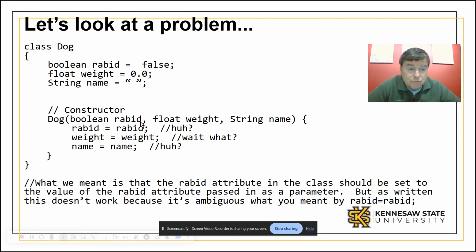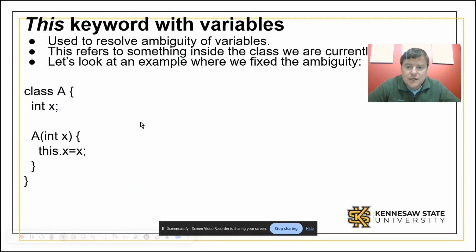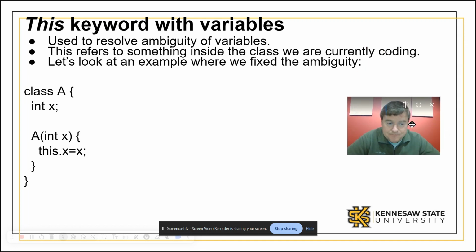So it can be new rabbit, or it can be rabbit1, or it can be R, or it can be RAB, or whatever you want to call it, as long as you don't call it rabbit. That's the easiest way to avoid this. There is another way to avoid it, which is with a keyword called this. This part of the lecture will involve me saying the word this way too often and then grimacing.